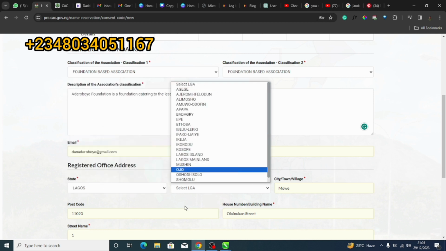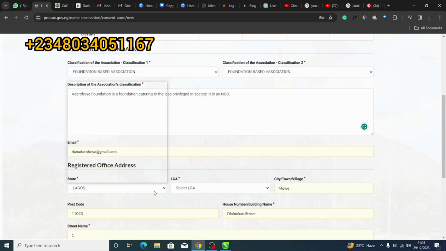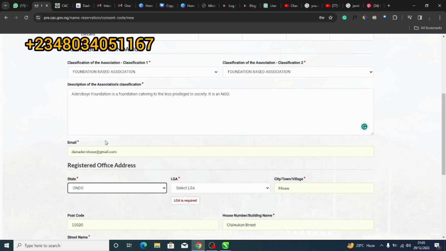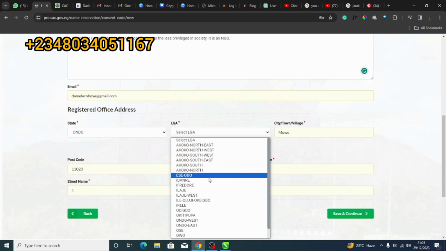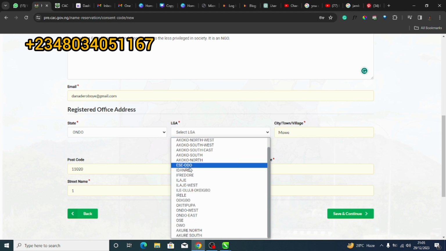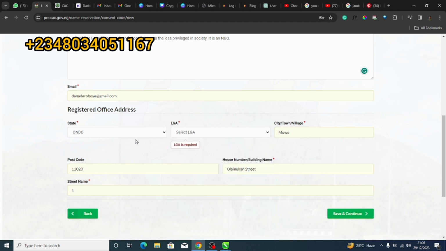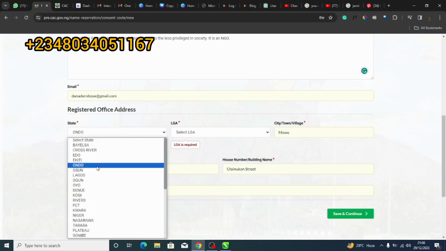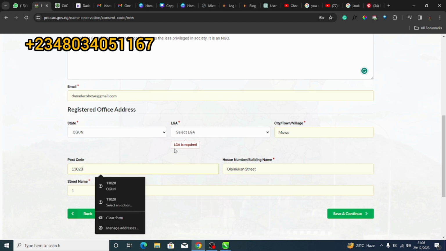Let's say I'm choosing, let me just choose something else. I will just select the registered state here, and I'm going to fill in your local government. You might not actually see it because I'm putting in some important details which are kind of personal. So you may not see it.